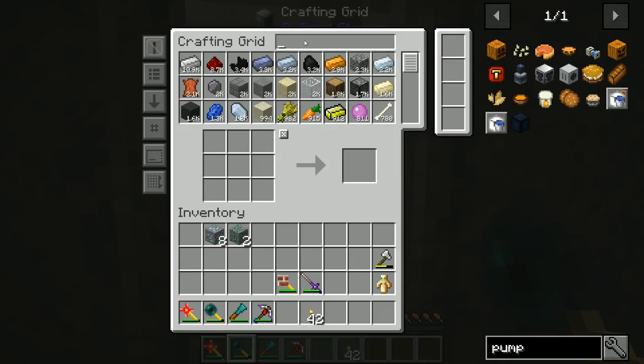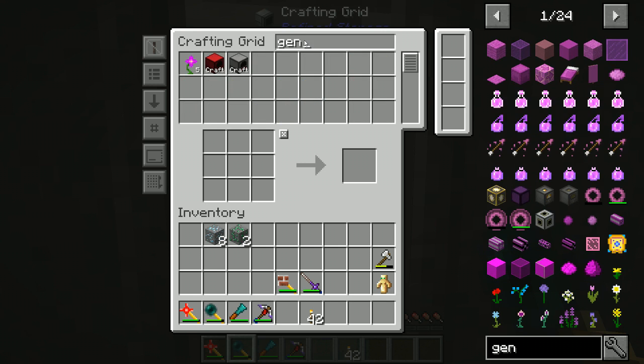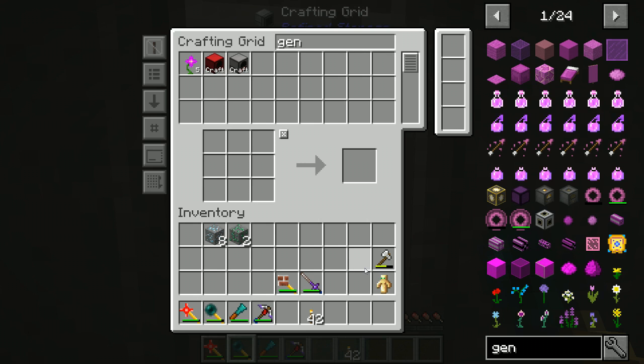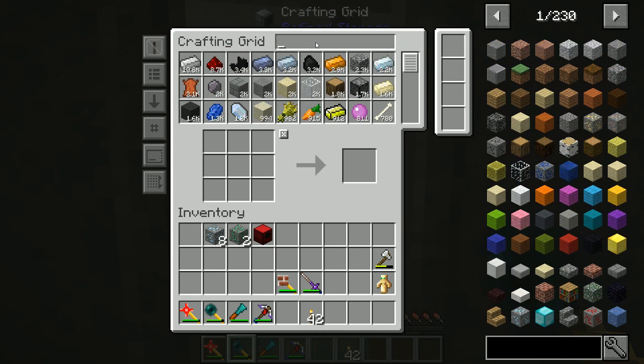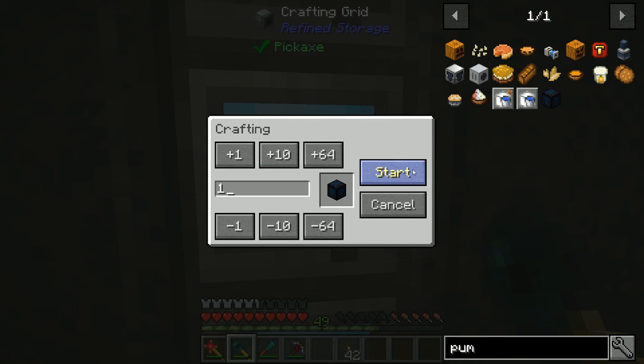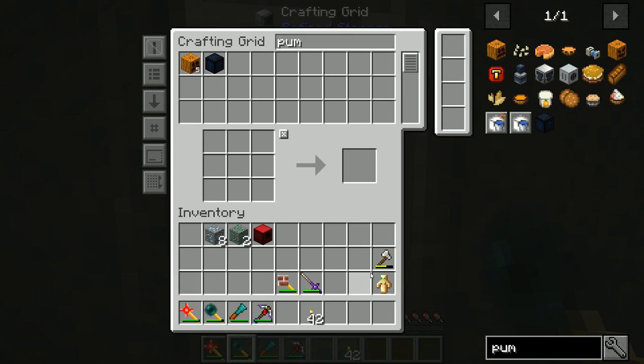So if we type in here generator, we should be able to craft ourselves just one of these. That's all we need, and that shouldn't take too long. There we go. And then if we type in pump as well, we should be able to do that. So P-U-M... There we go. Let's have one of those guys, please. And it's as quick as that.